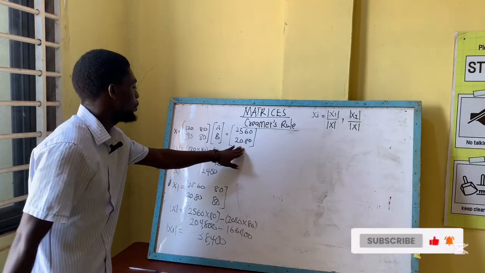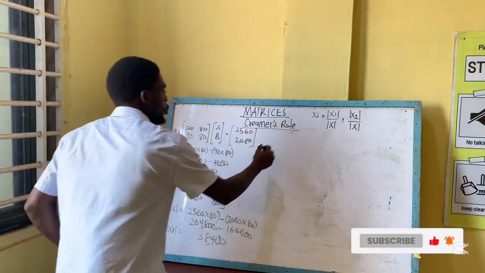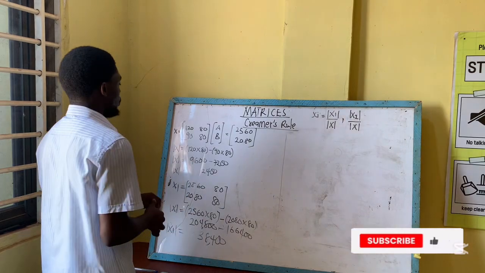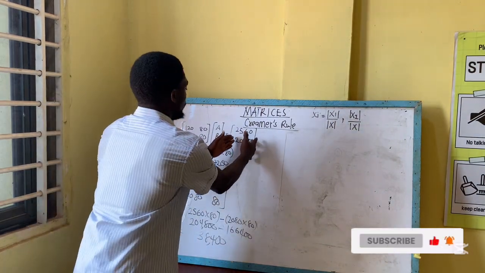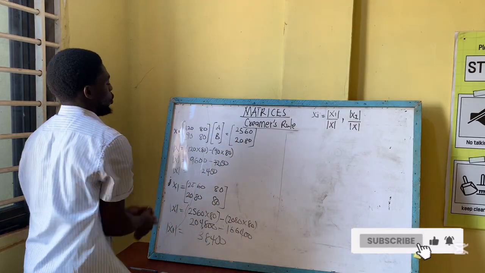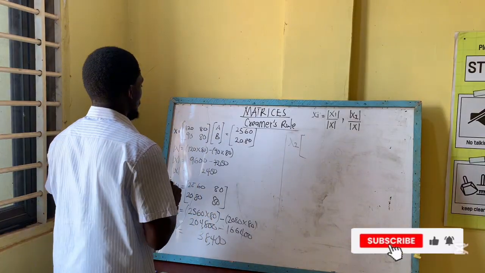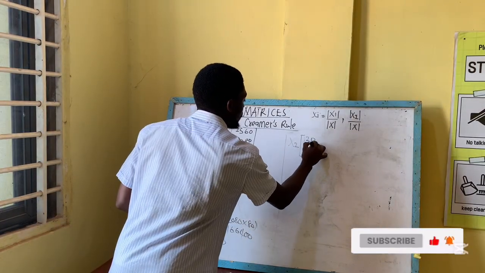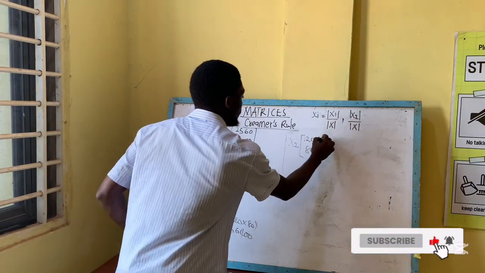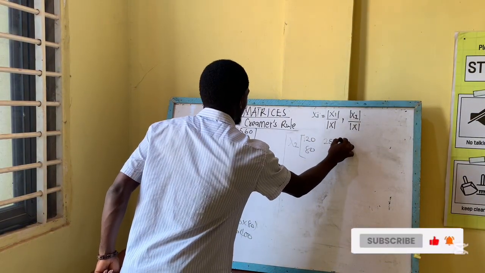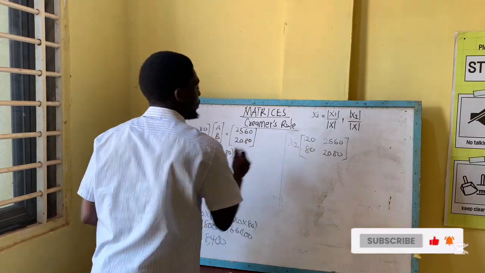So we are going to substitute this again at the second column of the matrix X. We have matrix X to be 120, 80, 90, and 80. If you substitute, we maintain the first column, which is 120 and 80, and the second column becomes 2,560 and 2,080. So this becomes our matrix X2.